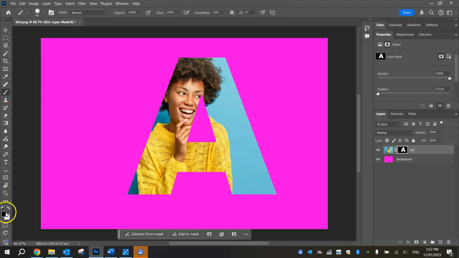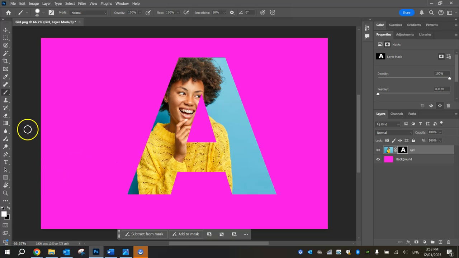And I need you to go down to the two little colors here in the bottom left of your toolbox and hit the small square. So you've got white on top and black in the background. Okay, that's really important here. When we start painting on the page in a moment, we're going to paint some white onto the scene to reveal what's hiding behind this layer mask. So this girl is obviously hiding behind the layer mask here. Okay, so we're going to paint some white onto the screen to make her shoulder reappear.